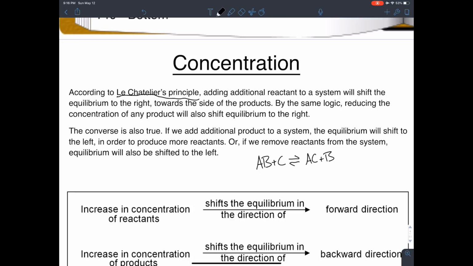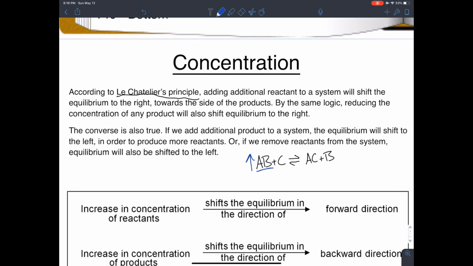So if I add reactants, if I increase the concentration of my reactants, let's say I increase the concentration of AB. I add a bunch of AB to this beaker where this reaction's happening. It's going to react because there's extra AB now to react with C. It's going to shift in this direction. I'm going to have this forward reaction happening more. Okay, so I have more AB to react with C. That's all going to start reacting with all the C it can. It's going to go this way, therefore increasing the concentration of the products until it reaches equilibrium once again.